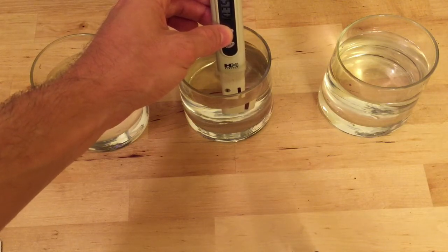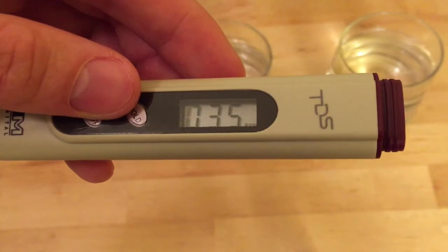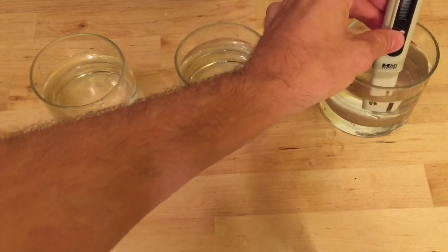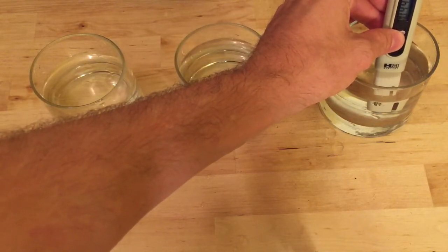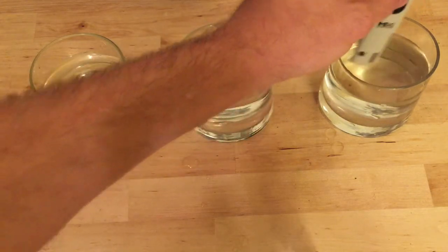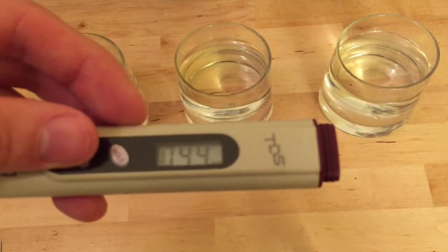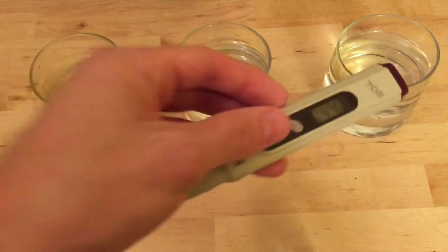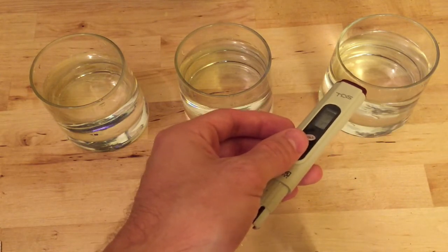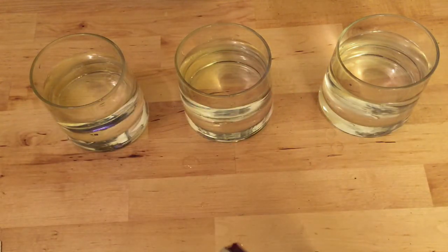You want to leave it in for about 10 seconds at least. The old filter came in slightly better at 35. The new filter read 44 ppm. So that's interesting — the older filter apparently has a lower TDS reading. This could be because I didn't run enough cycles yet; there's probably still some carbon in the filter or water. But anything under 50 I would say is really good and what you want for coffee.